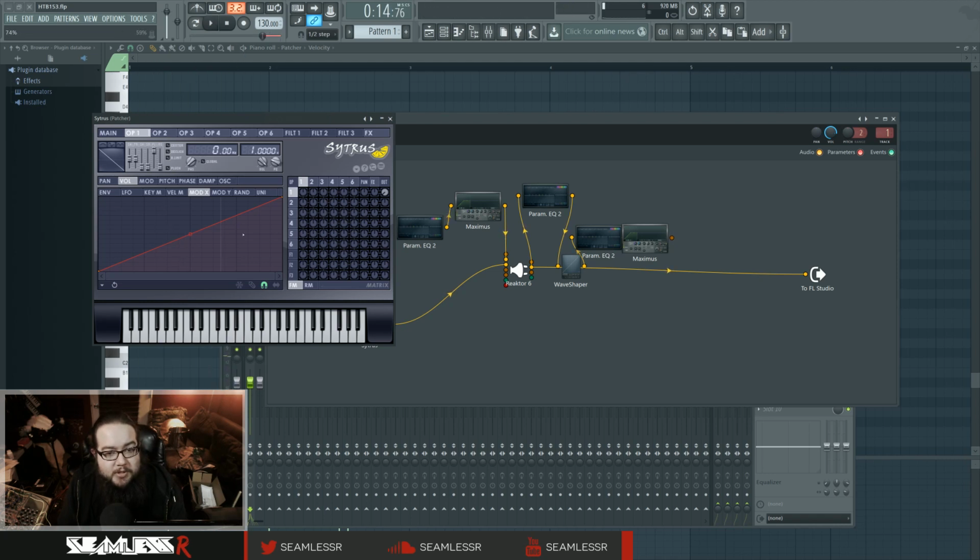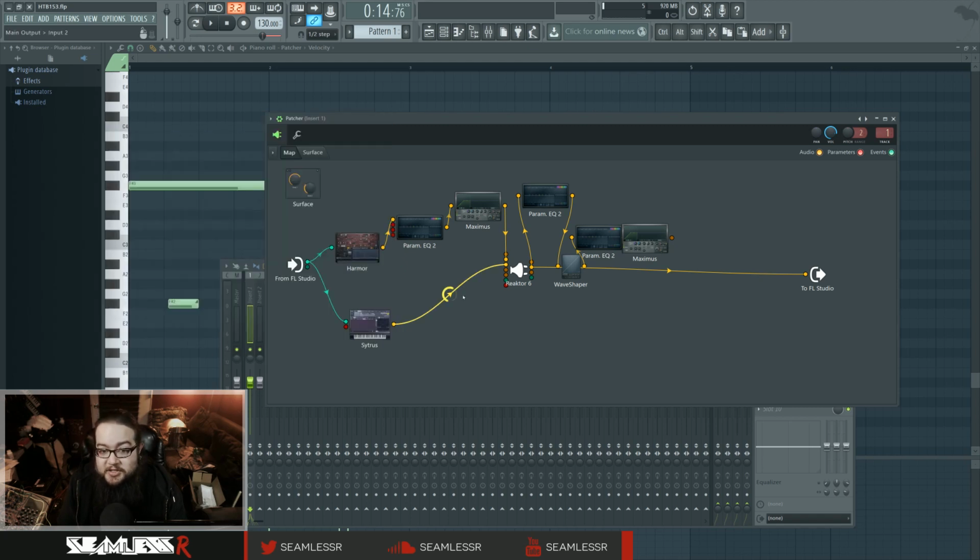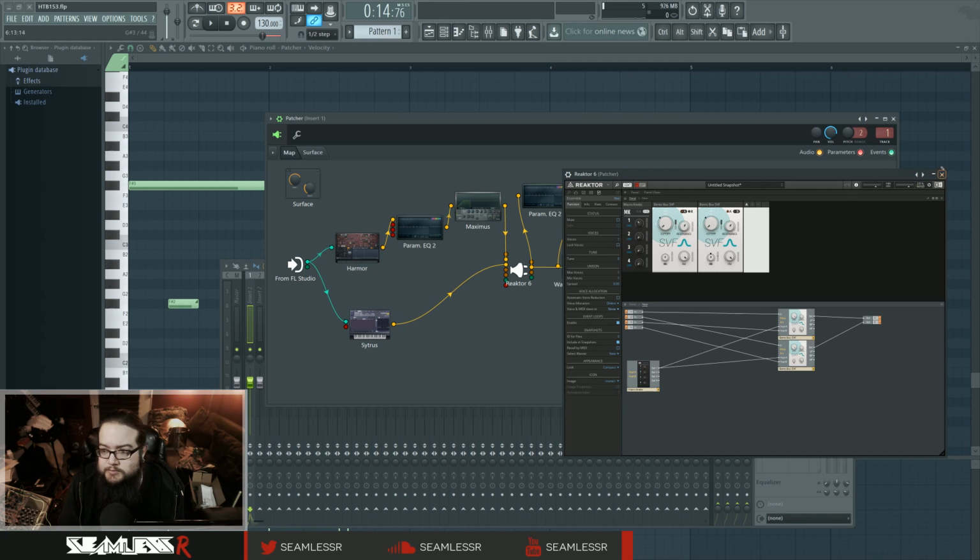Now, I'm controlling the intensity of the FM on the filter by the volume of this operator. Because as it turns out, changing the intensity of FM is accomplished by modulating the volume of the modulating operator. It's good to see that this actually still holds true on every kind of FM there is, which is really cool. You can actually see when I change this thing that it changes the overall intensity. I am endlessly entertained by that. And that's how this sound works.